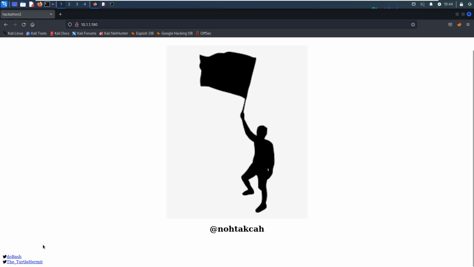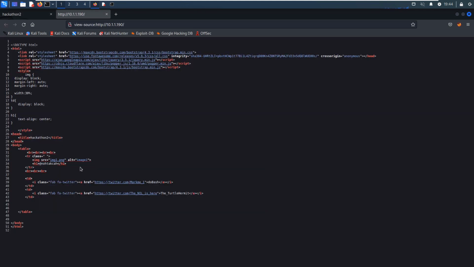But even if we could connect to Twitter, such a link doesn't give us benefit from the perspective of penetration. Also, the second link has the same result.